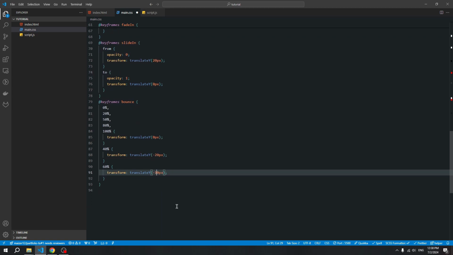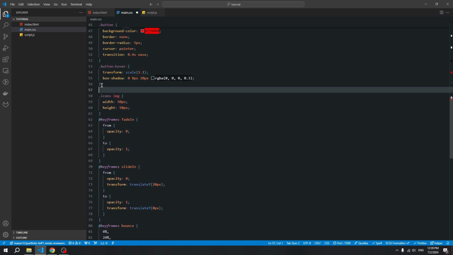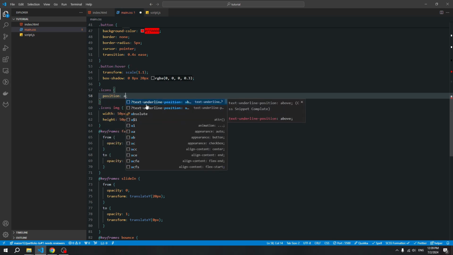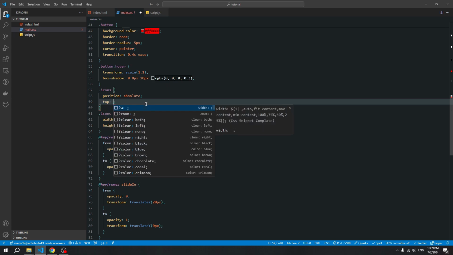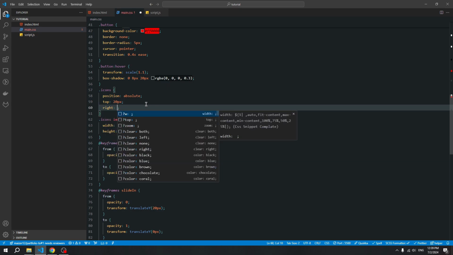Okay, and also we need to add styles for our icons. We can add here or we can add these styles below. I think we'll add here. Change position, absolute, and add top 20 pixels and right 20 pixels.